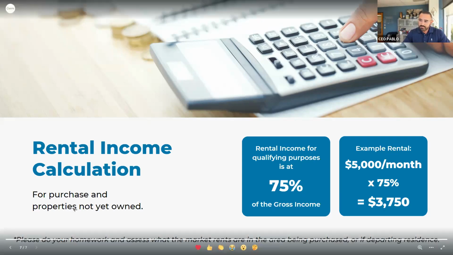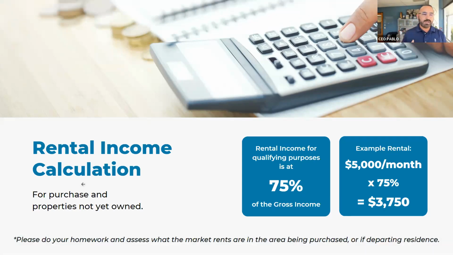Very important. You cannot just make numbers up out of thin air. You have to reach a number that makes sense for the market area, right? So if the market area could command $5,000 for a 3-bedroom, 2-bath house, then make sure you have comps and that it sounds right. If you're in Beverly Hills, as an example, you're probably going to be able to rent a 3-bedroom, 2-bath for maybe $10,000 a month, and it's going to be reasonable, right?